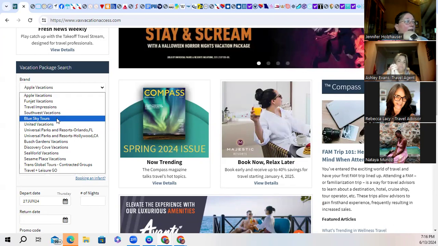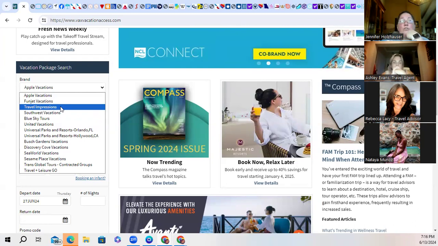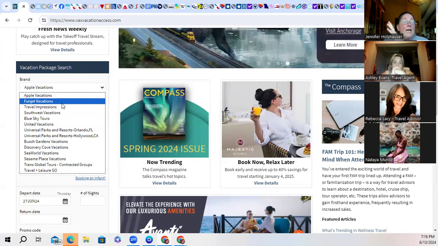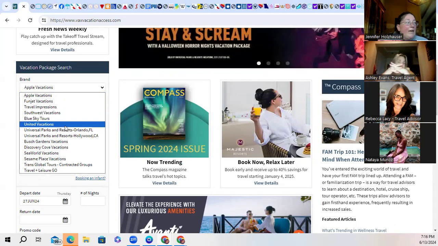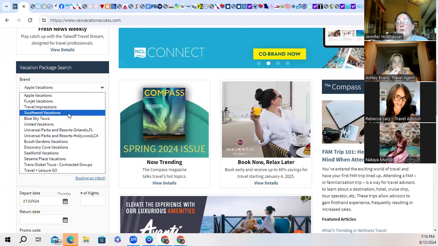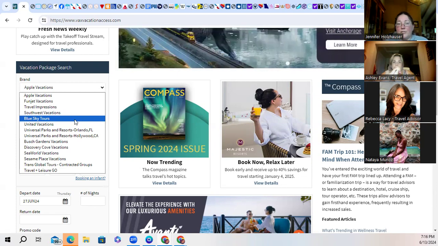I have booked through each of these. Some of them, like I did a Hawaii one, and I found it a lot cheaper with higher commissions in Travel Impressions. So before you book, with your mock booking, it's okay. I always just use FunJet because I love FunJet and I'm used to it. Before you book, this is when you do your research. You might have done the mock booking in FunJet and it might have been $4,000. Then you could go to Southwest Vacations and it might be $3,500 with higher commissions. You always want to research. That's our job title, right? Researchers.